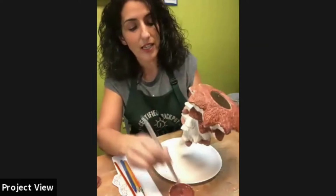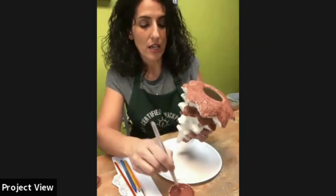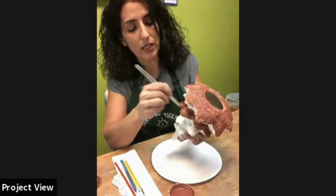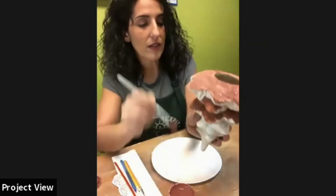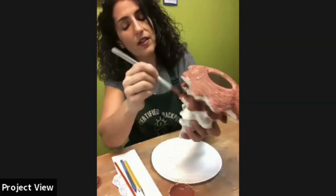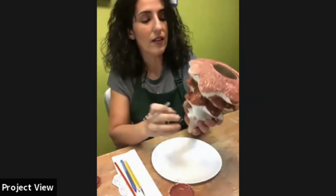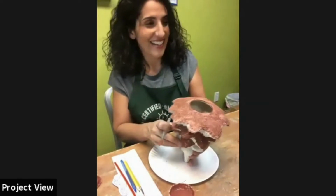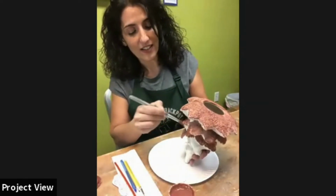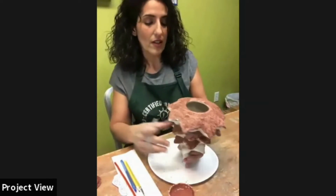So while it's white, I like to start with the underside of the branches because it might get a little bit hard to see once it's all just a big brown piece. So as you can see, I'm just getting the underside. And you can rest it on the tip a little bit if that big tree's getting heavy. And work your way around.